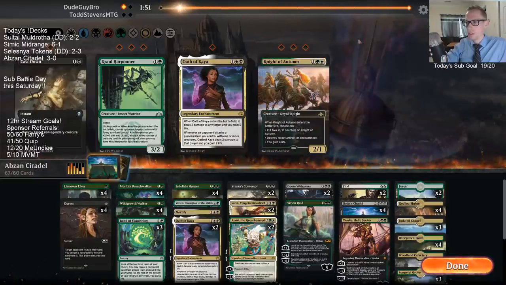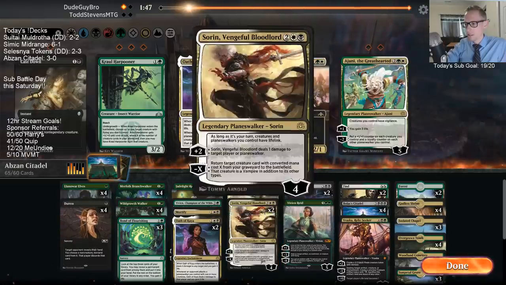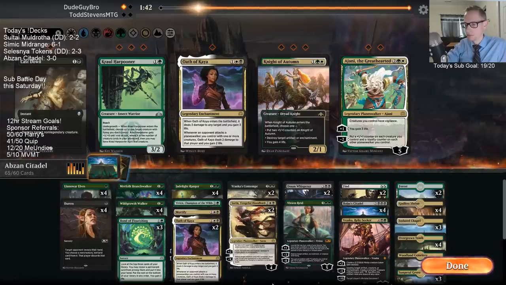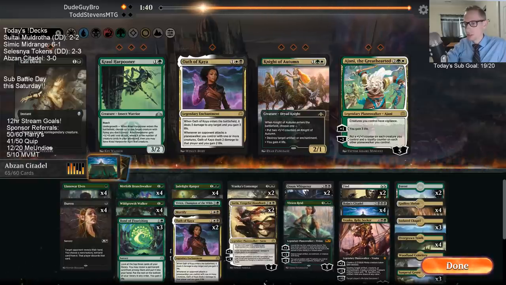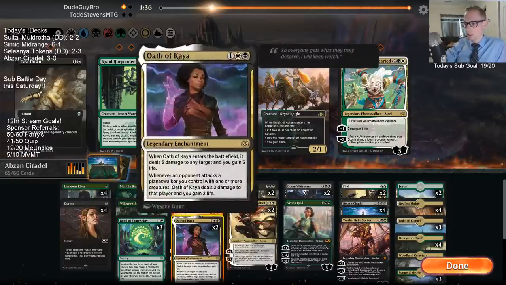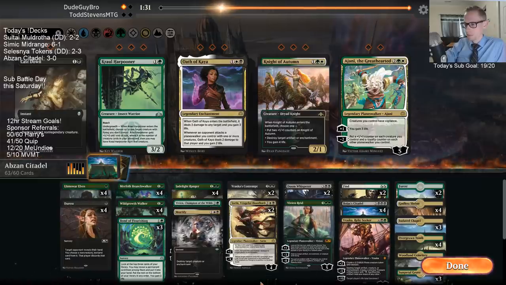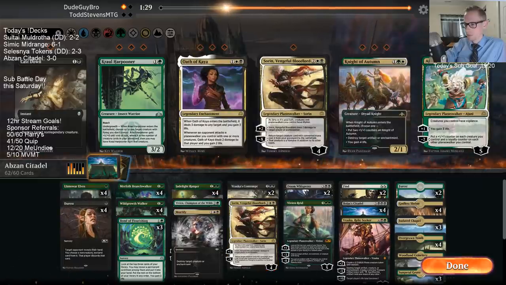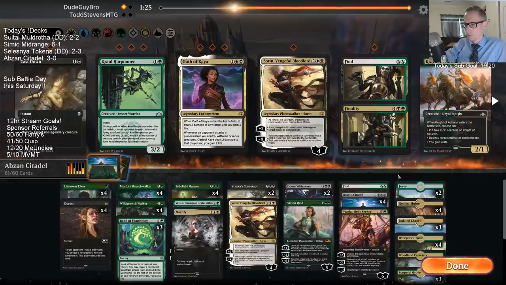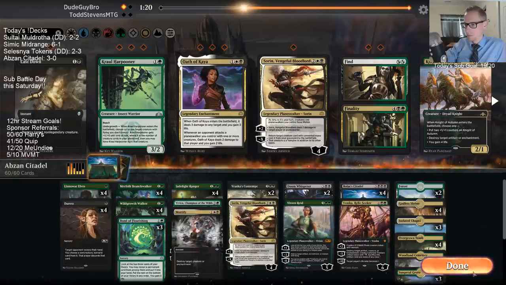All right, my sideboard walkers coming on in. Johnny out. Usually I take out Wildgrowth Walker in this matchup, but I feel like we need Wildgrowth Walker. Yeah, let's do this.